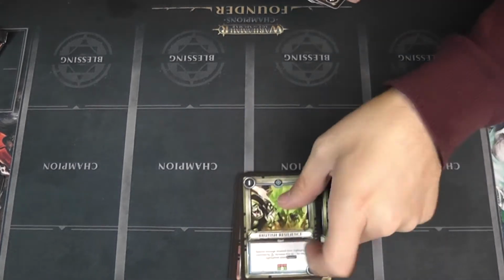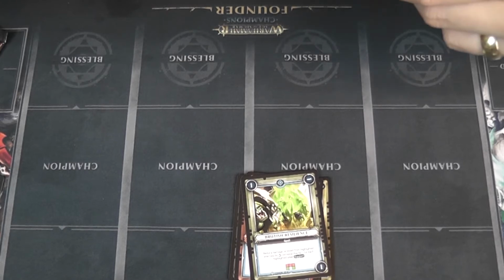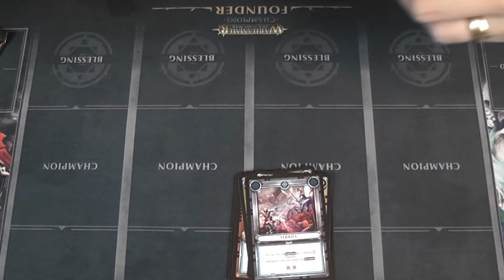So that's a destruction one there for you. It's another order card. I've got a champion for you. This is another uncommon, Isharan Soulrend. When this champion removes a highlighted unit, deploy an elf unit. Not bad. I've got a rare spell for death. I've got Terrify. I bet you're scared now.